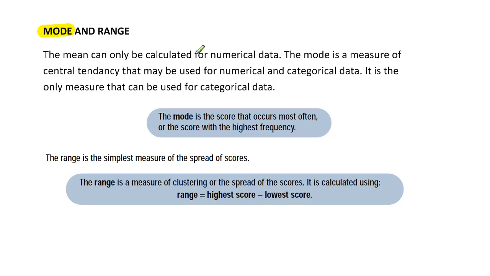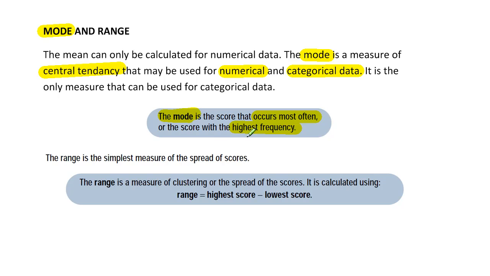It says here that the mode is a measure of central tendency. Now that simply means the middleness of scores, telling us what the middle is. You know how the mean gave us the average? Well, the mode sort of gives us a middle number as well. And you use it for numbers as well as categorical data, which we'll talk about later. But anyhow, the main thing to remember is that the mode is the score that occurs the most. It occurs most often. Another way of saying it is it's got the highest frequency. It's very easy to pick out when you've got a small number of scores. We'll have a look at this in a moment.